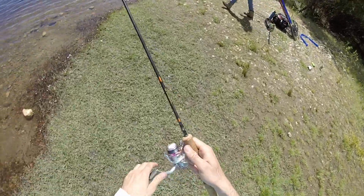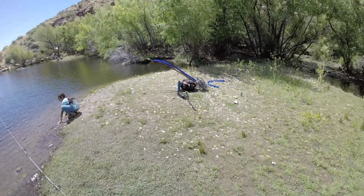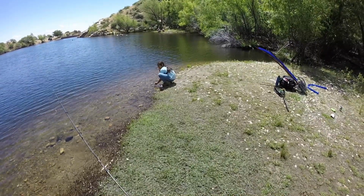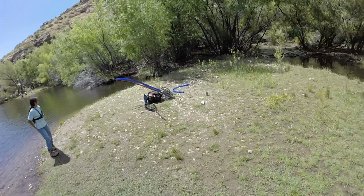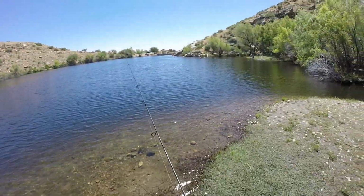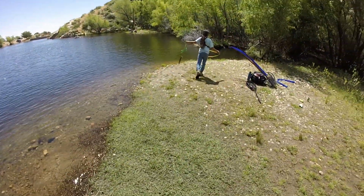So each angler can keep two fish, and I think we ended up keeping three, and we ate them all that night. So it was a lot of fun to come out here and fish for these trout. They're very pretty. It's a lot of fun. Hard to catch because of the regulations, this single barbless hook. But as you could tell, I was having a hard time taking it out of that fish's mouth, even though it's barbless. So if you really get them, you get them.